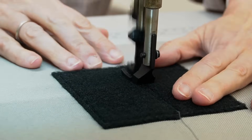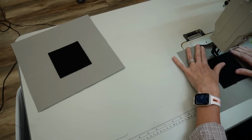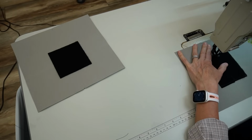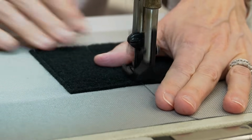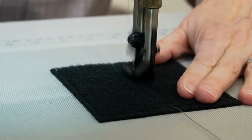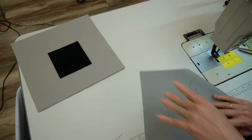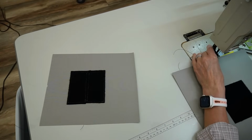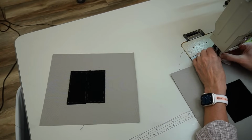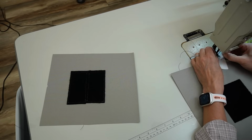Nope. So that's one side done. We'll go ahead and do the other side. The backing on this Velcro is making my needle a little sticky.